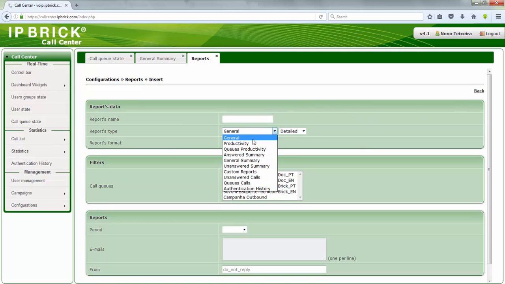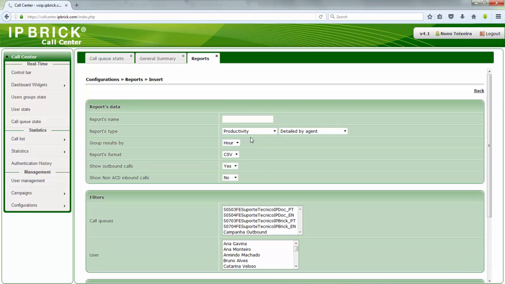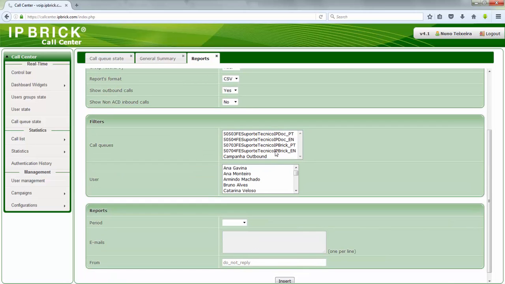Another very useful feature that we have here for the report is that all these reports and all these options that I have been showing are available to be automatically generated. As a supervisor, I have the option to create automatic reports, and it's as easy as I come to this screen.